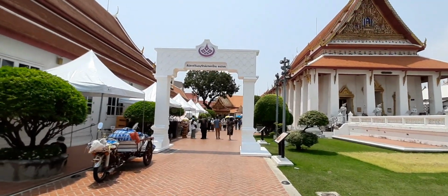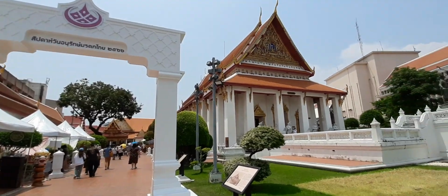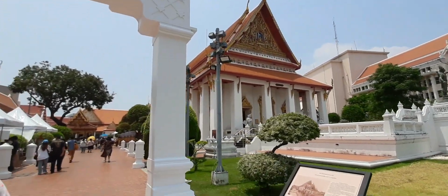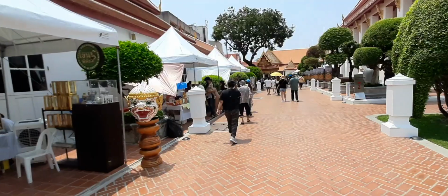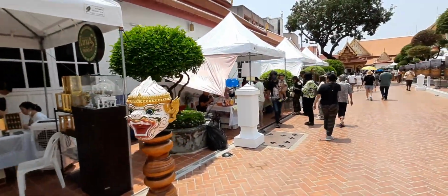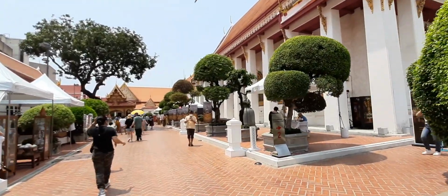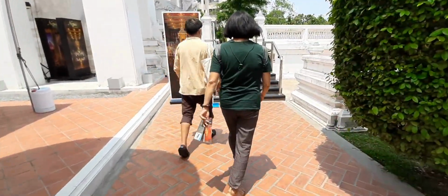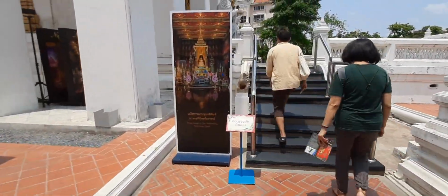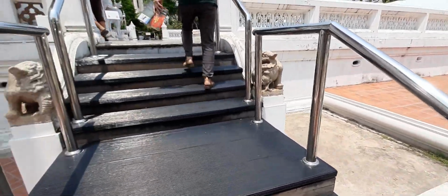So this is the first thing that we have seen. There was a temple. It was really, really beautiful, and there were so many people visiting. That was a great time, and the lawn was really, really attractive to me, because I like plantation, even in the garden. Yeah, I really like it. The weather was a little hot, though the temperature in Thailand is mostly like that, except in the rainy season. The rest of the time you will find a little bit of warm weather rather than anything cold.